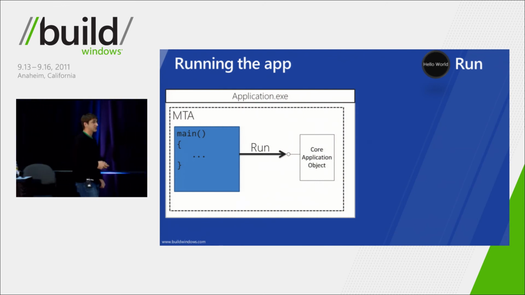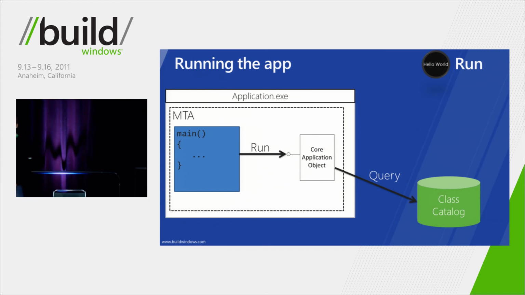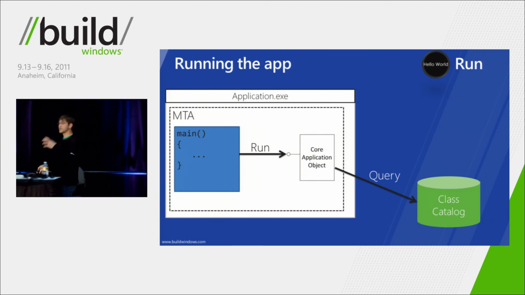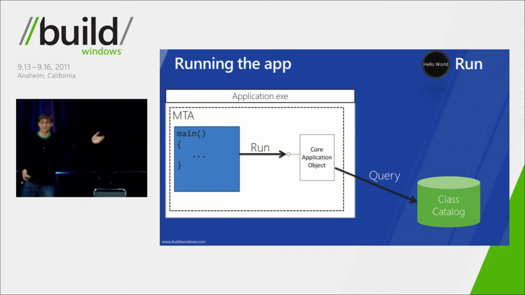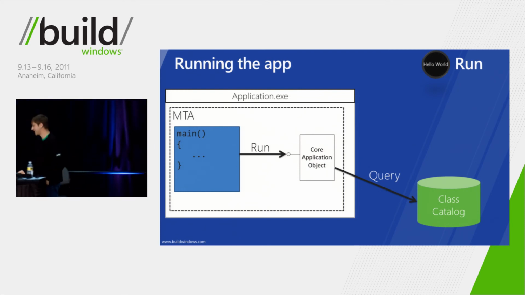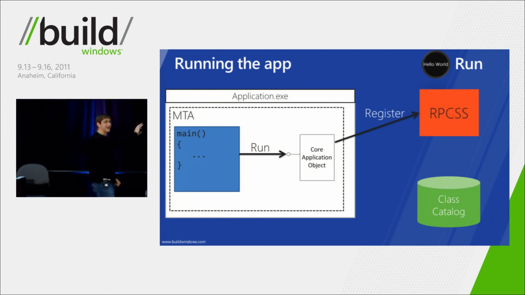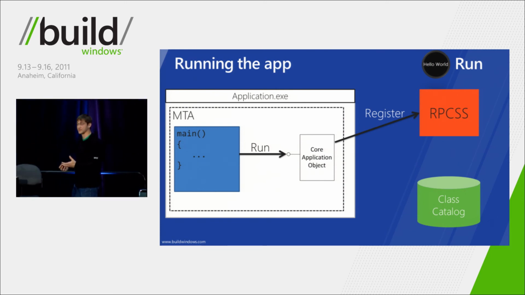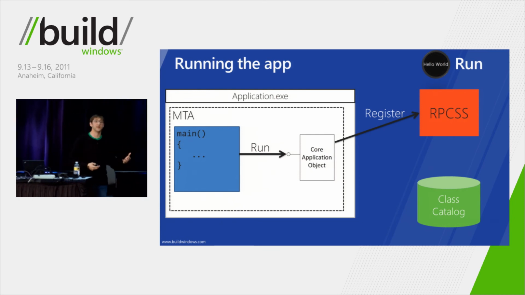Now, what does that process look like? We covered it a little bit, right? We're going to look into the catalog, and the application object is going to get all that class information. And we still have Explorer sitting back there. Explorer is another process that's waiting for your application to start, and I'm taking a long time to get the application to start. So it's going to register those classes with the class clearinghouse, RPCSS, on the system. RPCSS is sitting there waiting for somebody to register this class. It started a process, and now it's waiting. Somebody please register this class. I have a pending activation request.